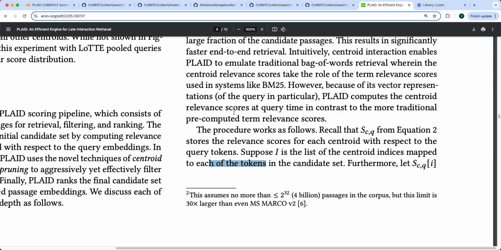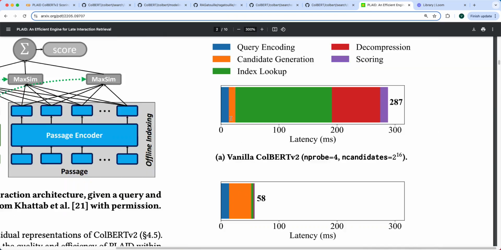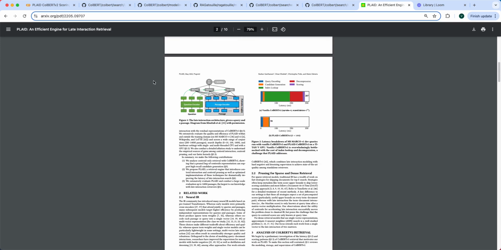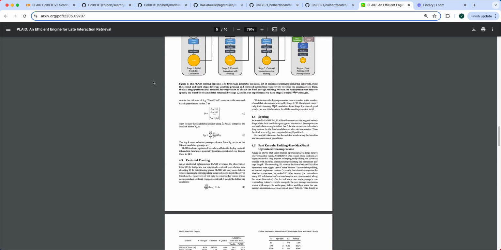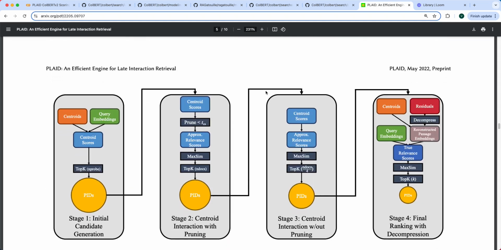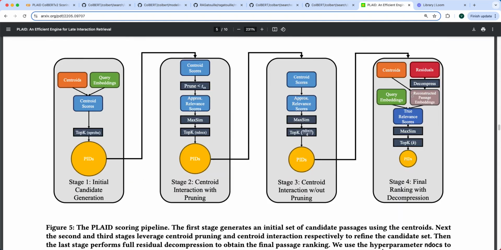If I scroll up here and look at the diagram, here we are looking at our passage embeddings, and then we're going to look at the interaction between the actual passages in our documents and the query tokens. Whereas in stages 1 through 3, we were in that centroid space, where we were only looking at centroid interaction with our query tokens.